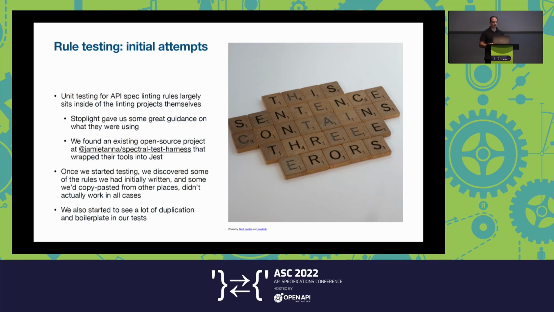Shout out to a gentleman called Jamie Tanner in the UK, who had actually started on that discussion a few weeks before we had, and wrapped some of the Stoplight tools into Jest to make it more easy to engage with. And the big surprise for us is, once we started testing, we realized that actually a lot of our rules didn't work in every case. And even some of the ones where we'd agreed with other standards and borrowed Spectral rule sets from other places didn't actually work.